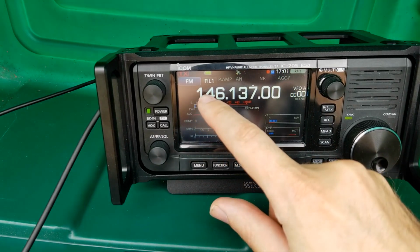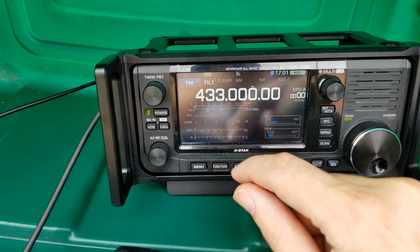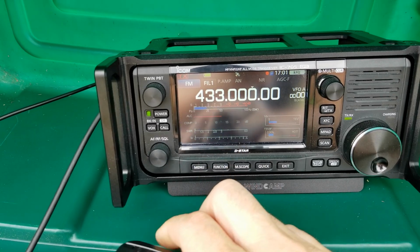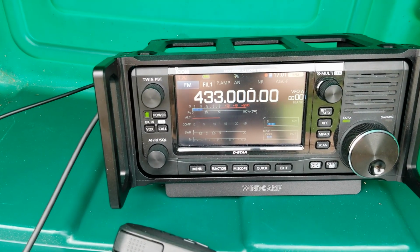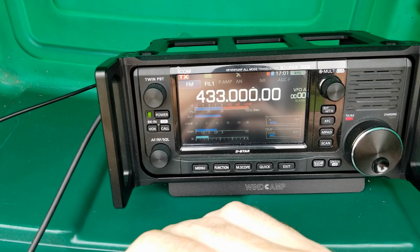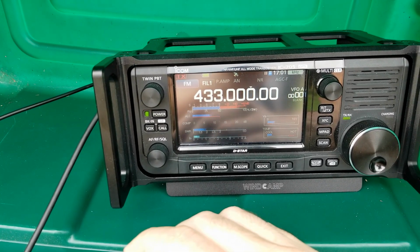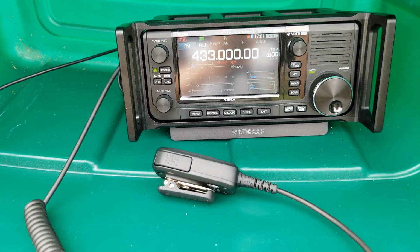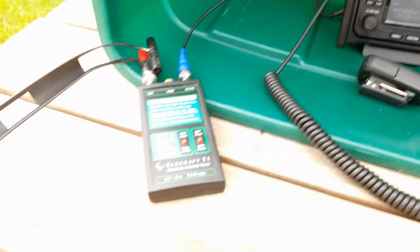Since we're doing crazy stuff, let's go to 70 centimeters. We're at 3-to-1 on 70 centimeters right now. Hit the tune button. Key up, and we got down to 2.5-to-1. That's not too bad, but I'm really impressed that this little tuner got it done.